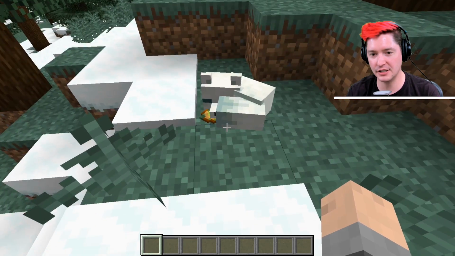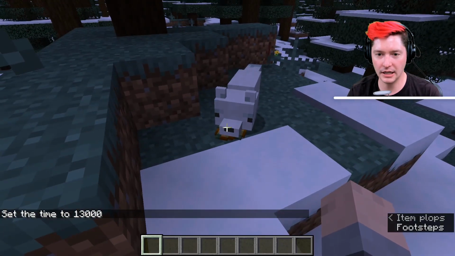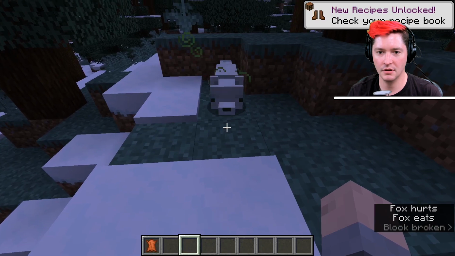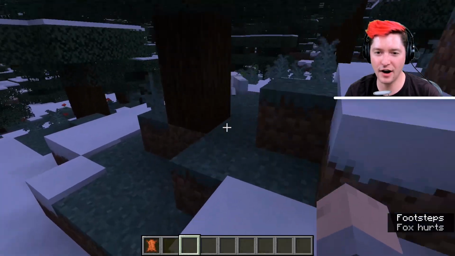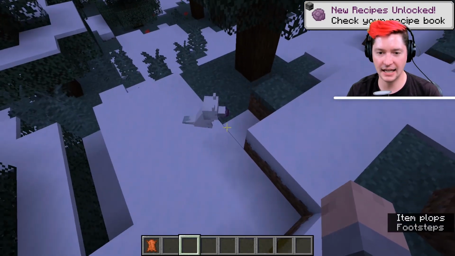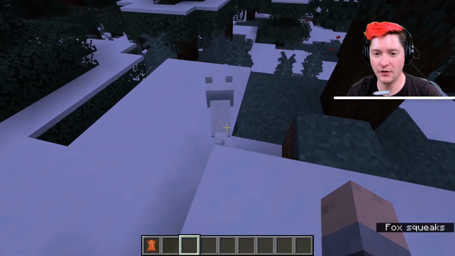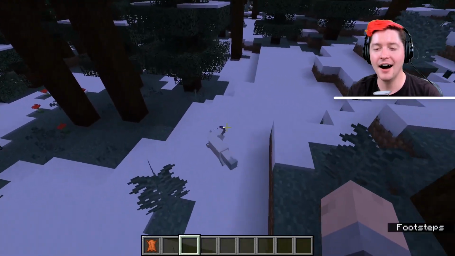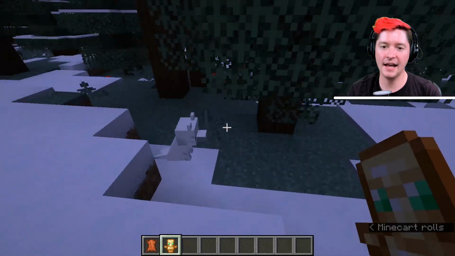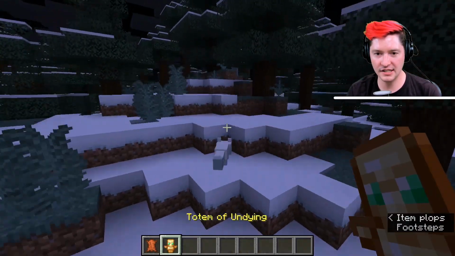Foxes are affected by any of the statuses that food would give them when they eat it. So I just gave this fox a poisonous potato. I set the time to night, so hopefully he will wake up and maybe munch on that poisonous potato. There he goes. Oh no! It was poisonous, my friend! I've murdered you. But this is true for all things that can be consumed, including this chorus fruit, which means that once this fox eats it, it will teleport away. There he goes. He's eating it.